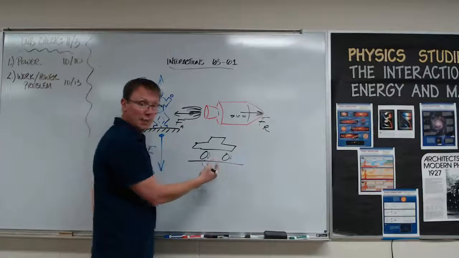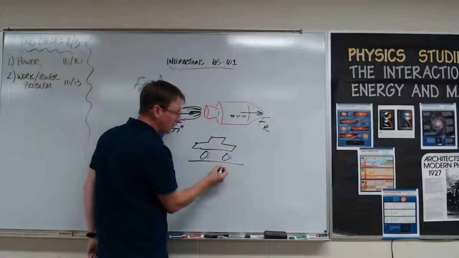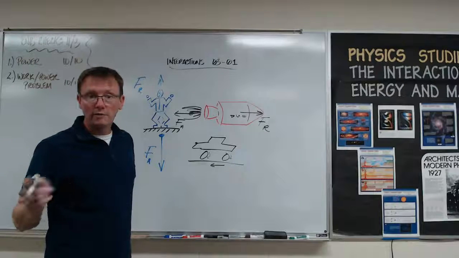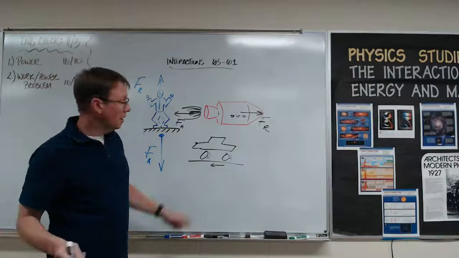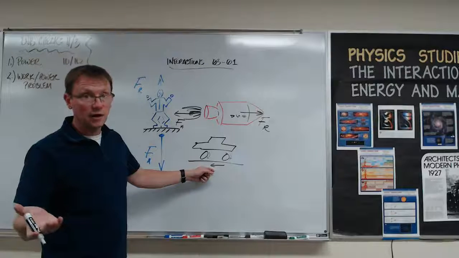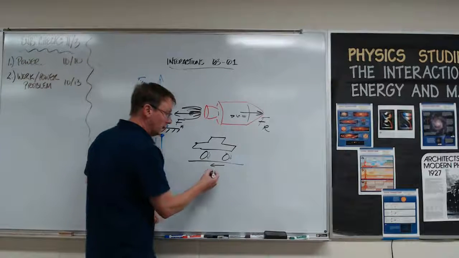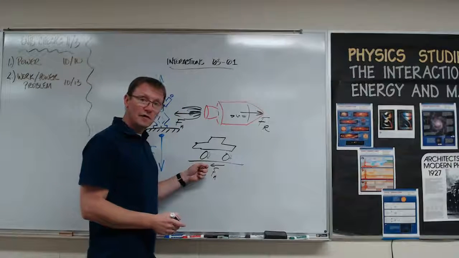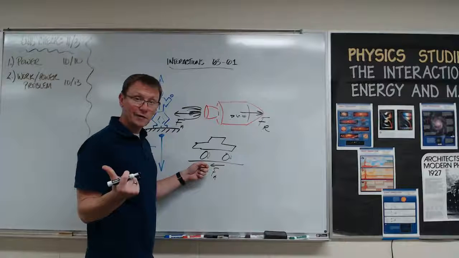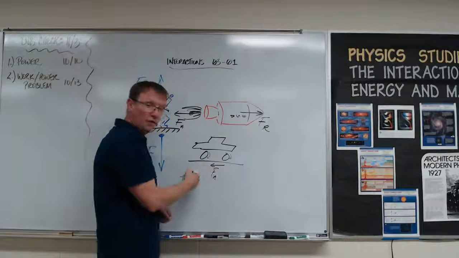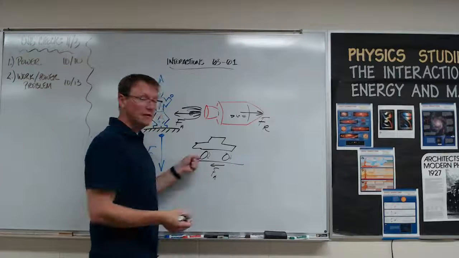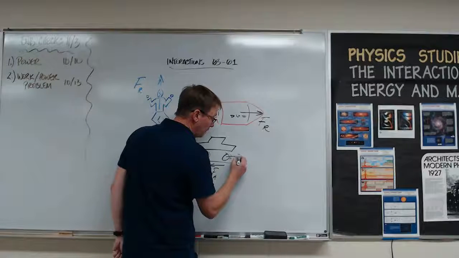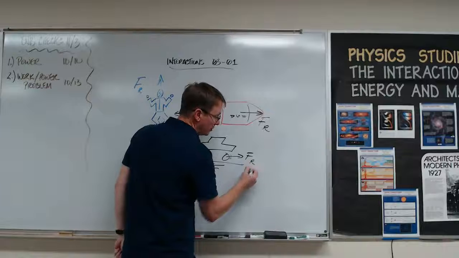So the wheel tries to spin because the engine is trying to spin it. And so it applies a force backwards on the road. So the wheel applies a force on the road. Now, if there's enough friction, which in Wisconsin is a question, right? If there's enough friction, the force that the car actually feels is due to the resistance of the road to the force that the car tires are applying. So if the tires are applying a force backward on the road, the road is applying a force forward on the wheel. And so the wheel itself feels a push forward due to the reaction force.